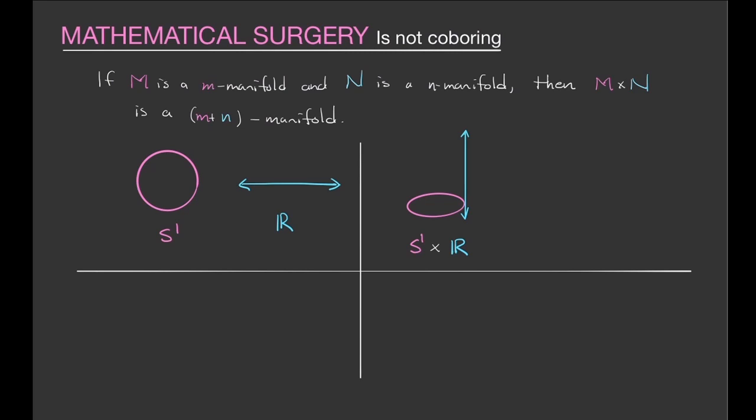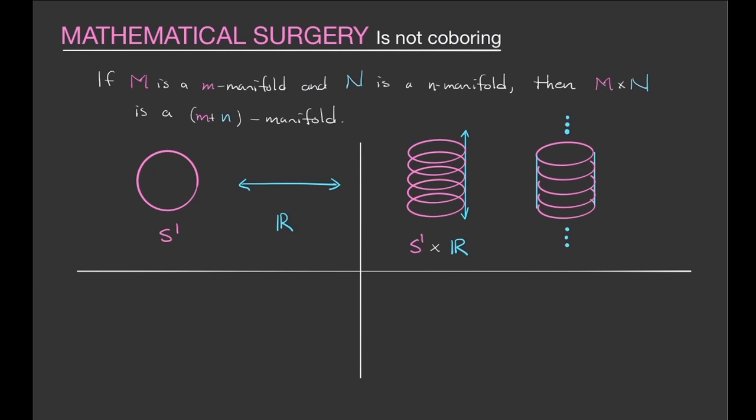So the point at which we've matched up S1 with R here, there's one copy of S1. But then we get another copy, and another copy, and another copy, and so on. And this would happen everywhere on the real line. If you put all these together, what you get is something like this, where this would be filled in infinitely. So you have infinitely many circles here, and they extend off to infinity because R extends off to infinity. So this infinite cylinder going infinitely upward and downward, that would be S1 cross R.